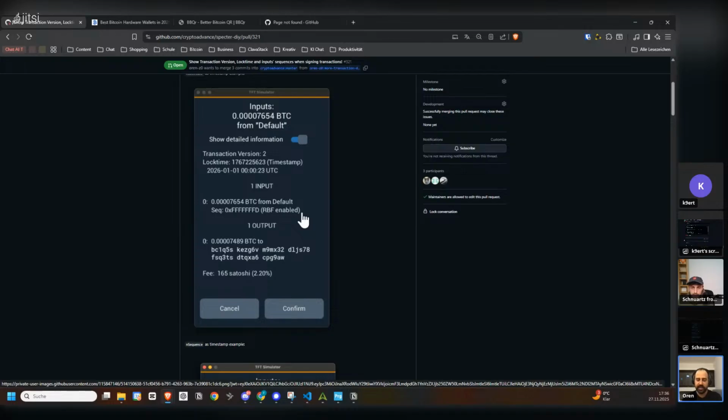It was a naive approach from the beginning of Bitcoin, so that you can replace transactions as long as they didn't enter the blockchain.